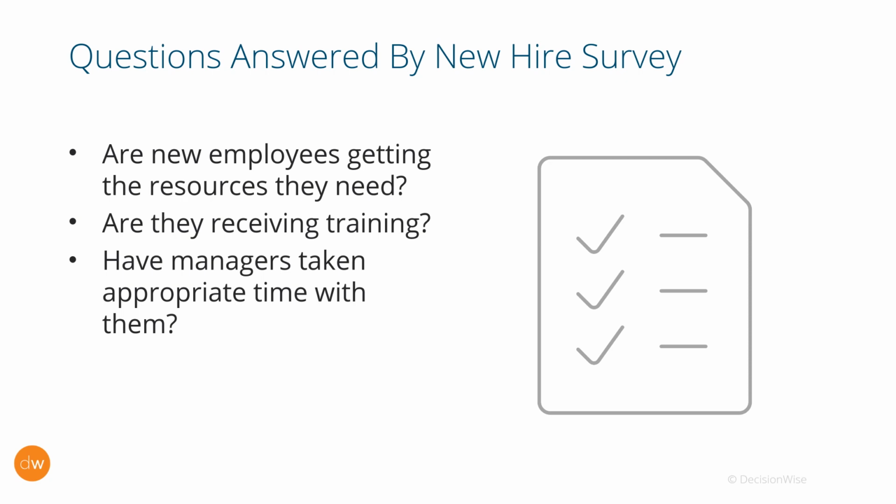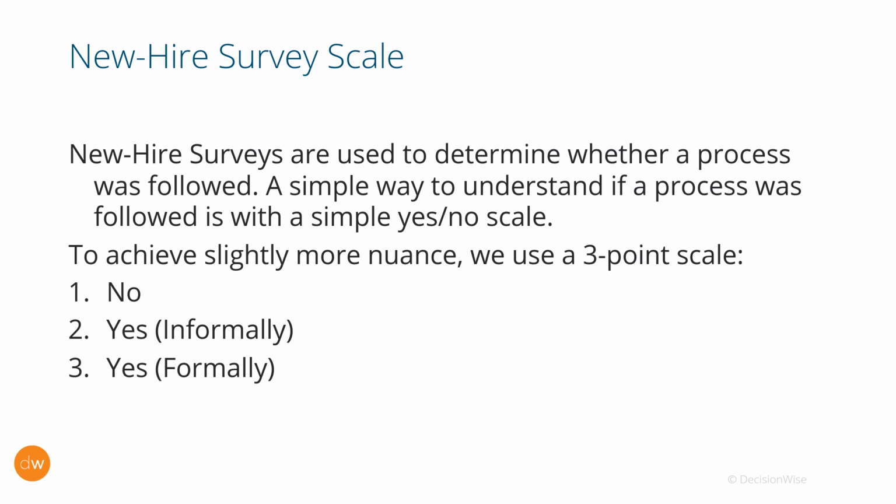Yeah. And notice when I say, are they getting that, it's a yes or no question. We're not asking them, as we typically would with an experience survey, to use a 5-point agreement scale. A lot of the things we're asking on a new hire survey are going to be yes or no questions. Essentially, we're trying to determine whether a basic onboarding process is being followed. So in a new hire survey, we actually use a 3-point scale. To add a little more nuance, we'll say yes, something happened, or no, it didn't. And within the yes, we can say yes, this happened formally, or yes, it happened, but it was informal.